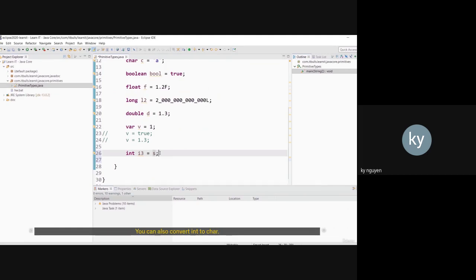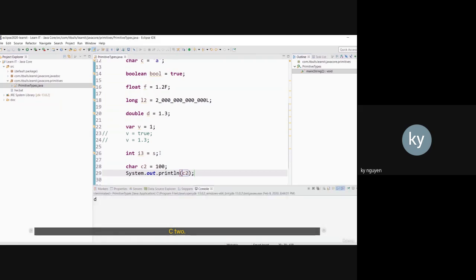You can also convert int to char. char c2 = 100. In this case, the char variable will be initialized with the character which has sequence number 100 in the Unicode table. Let's check what this character is. System.out.println(c2). This would be the d character.